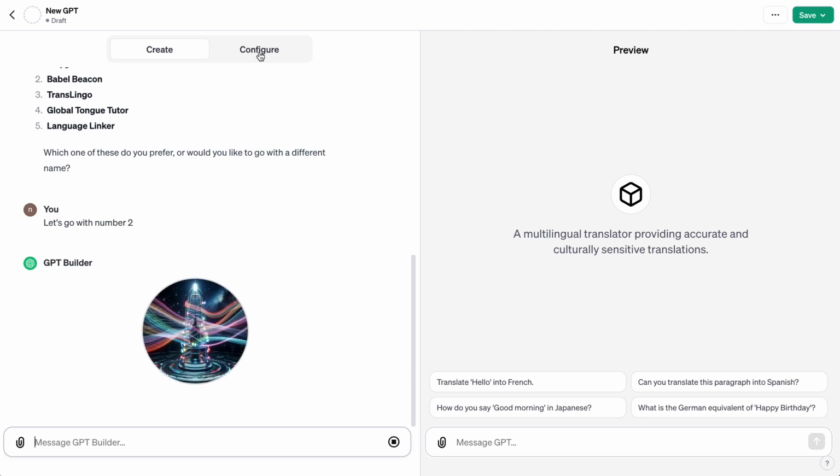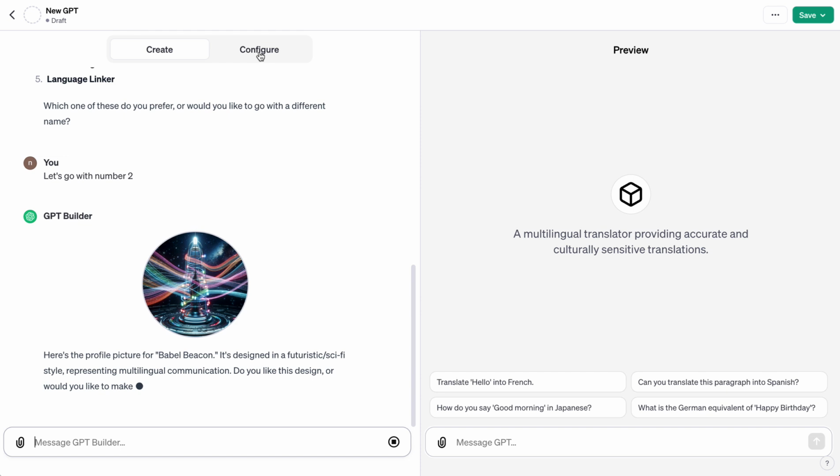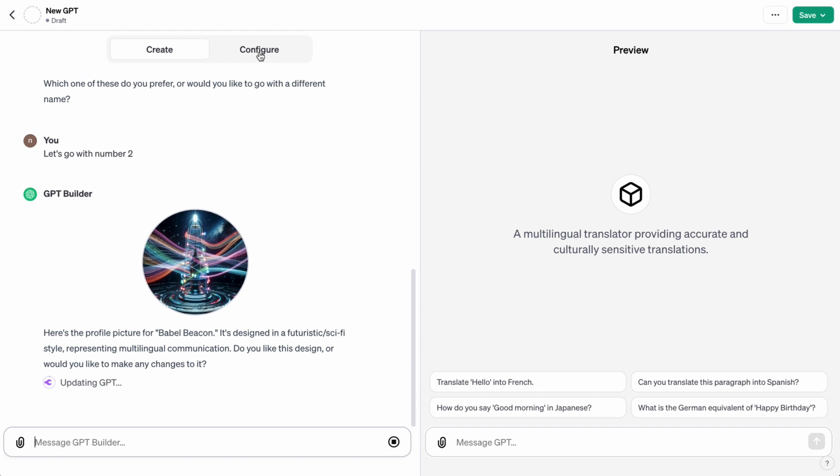So you can either click here and manually do it, or you can have ChatGPT walk you through it like we're doing right now. Excellent. Now they've gone ahead and created a profile picture for Babel Beacon without me asking, again, because it is walking through a sequence of directions to try to get the base elements for the custom GPT, which is a name and an icon going before we do anything else. And I don't mind that one, but I might ask it to do something else.